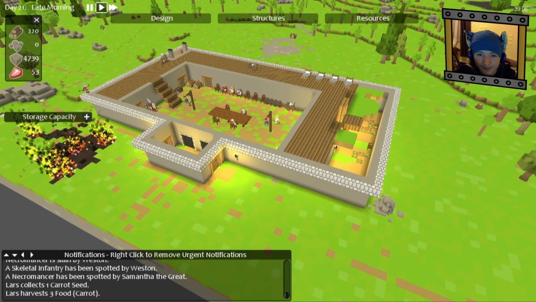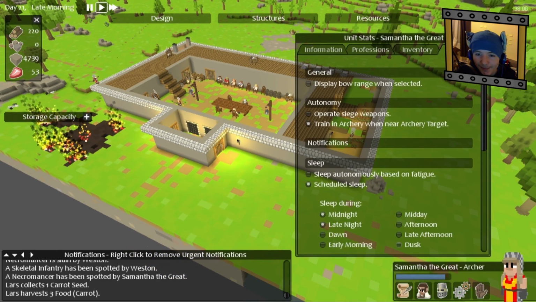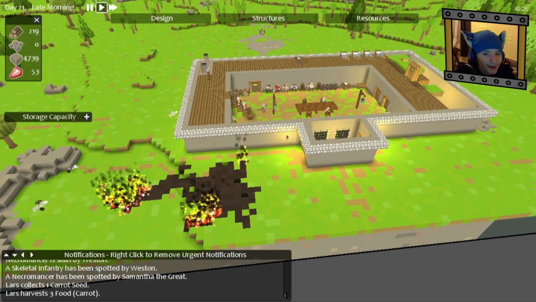That has been episode 30. Okay, Samantha, just stand up here, please. I don't know what's up with you, but you're being very strange. That has been episode 30 of Edgington, Timber and Stone. That fire is very dangerous with those.